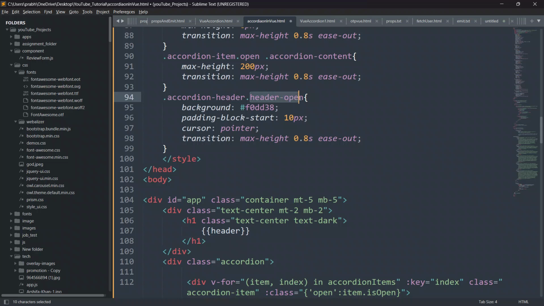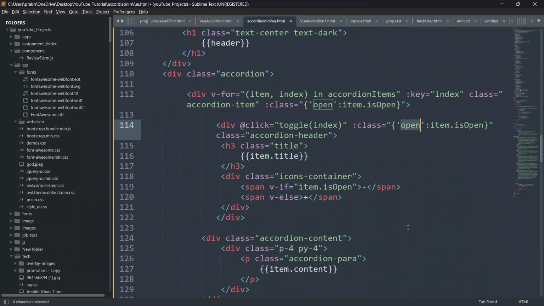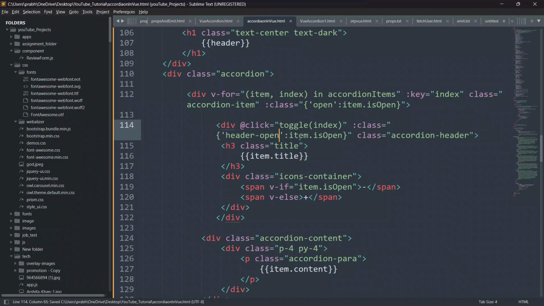Copy it from here and replace this open class, not this one, this one only. We will replace this with header open class if item.isOpen.